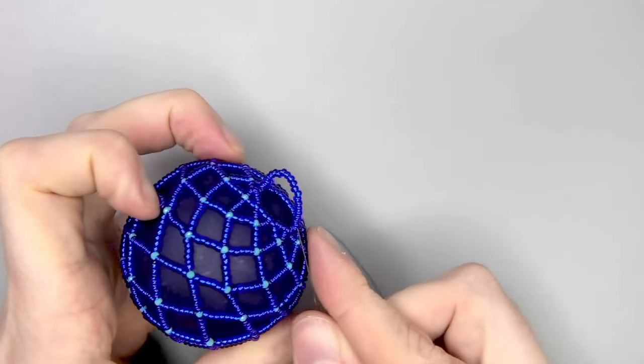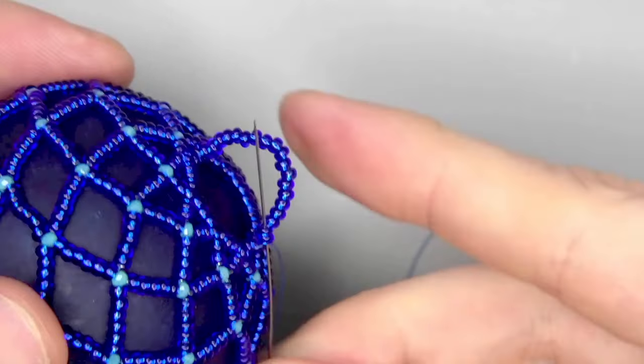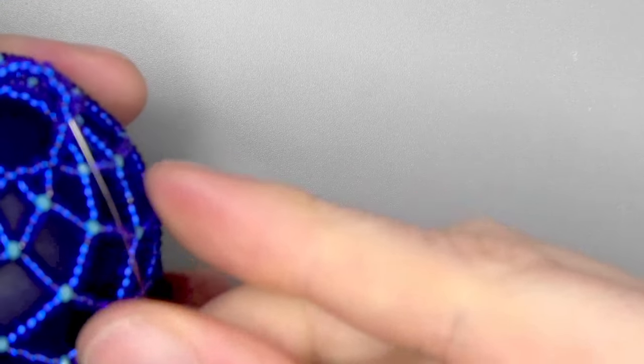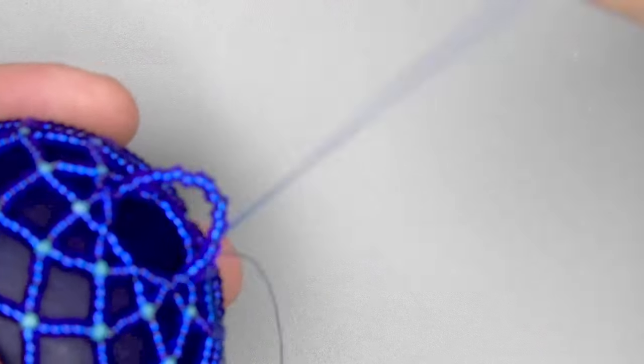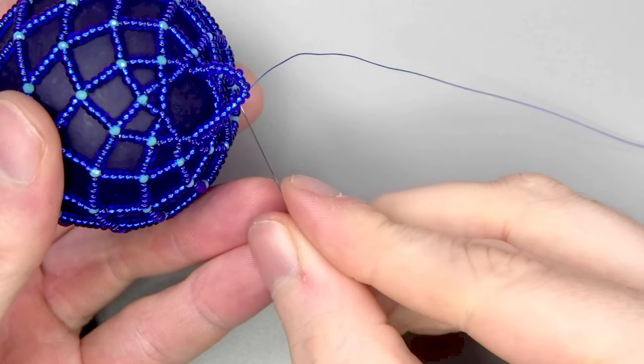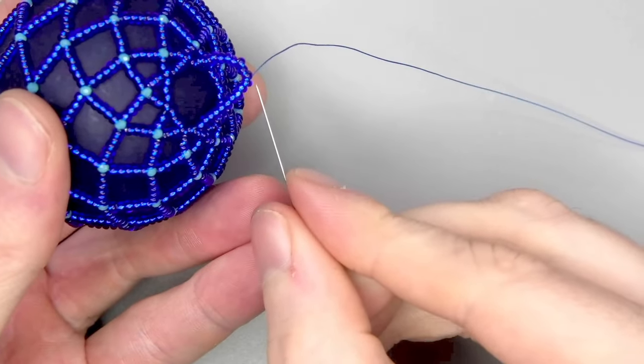Now, you don't have to do this all in one go. You can just thread slowly up through a few beads at a time if it's easier for you. But essentially, we want to keep going through 3, 4, 5 until we get to that 10th bead at the very, very top middle of this loop we've created. We've now got 9 beads on this side, 9 beads on that side, and we're exiting from this 10th one.